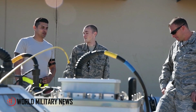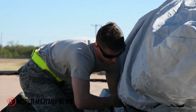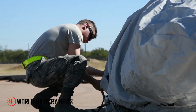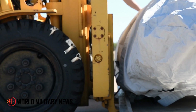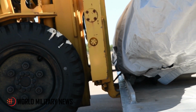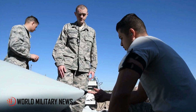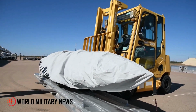The B-21 Raider is the first new Air Force bomber since 1988, the year the B-2A Spirit was unveiled. Named after Doolittle's Raiders, the force of B-25 Mitchell bombers that bombed Tokyo in the spring of 1942. The B-21 is designed to overcome modern air defense threats, including such systems as the Russian S-400 surface-to-air missile system and Chinese J-20 stealth fighter to penetrate enemy airspace. The B-21 will be capable of carrying precision-guided conventional missions and nuclear weapons.